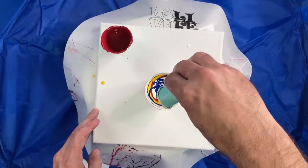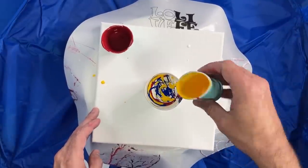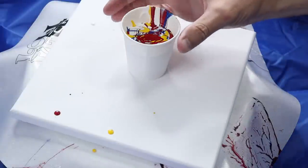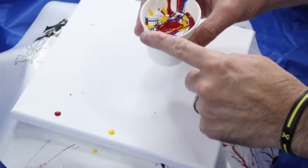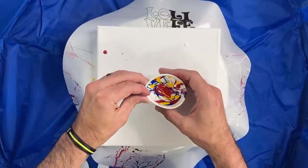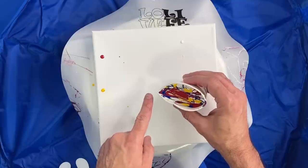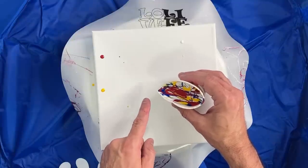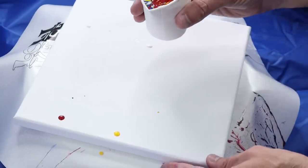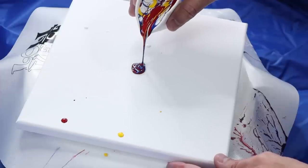That's the beauty of the straight pour and the tree ring pour — there are so many different ways to do it and it's really hard to mess it up. With the tree ring pour, when you have a cup and so much area on the canvas, if you just pour it out you're going to get a ton of paint. So what a lot of us do is squeeze, which lets me keep my paint controlled. It's a lot easier to control the flow of how much paint is coming out. The way most people do it is they just let it start and go in a ring.